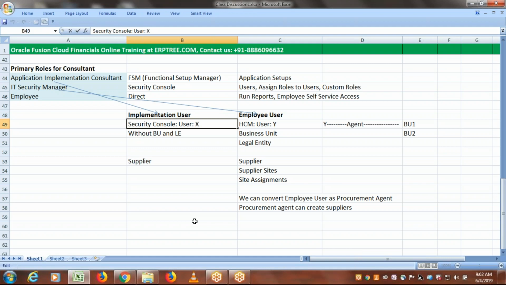Still, the loading process would support it. But if anything goes wrong in the loading process and some records get stuck, and you want to manage that through the manual process, it's mandatory. The user should be a procurement agent for that BU. Then only can the sites be assigned to the relevant BU. That's it. This point is exceptional for loading.